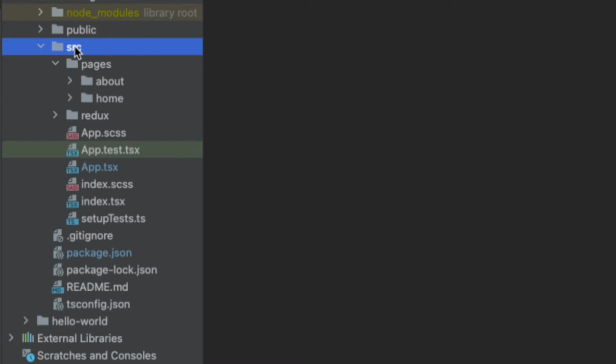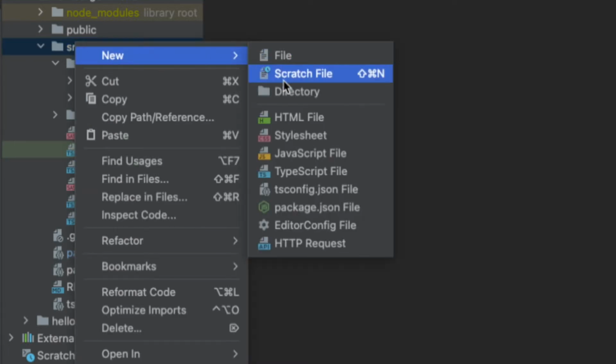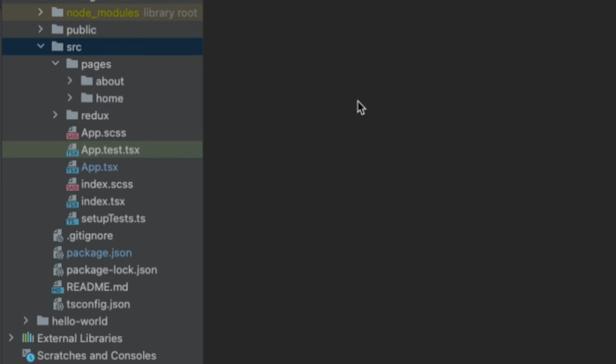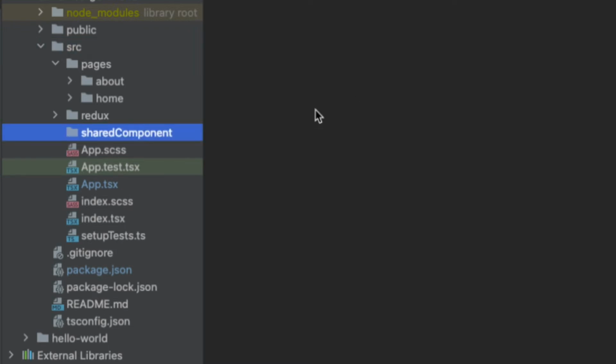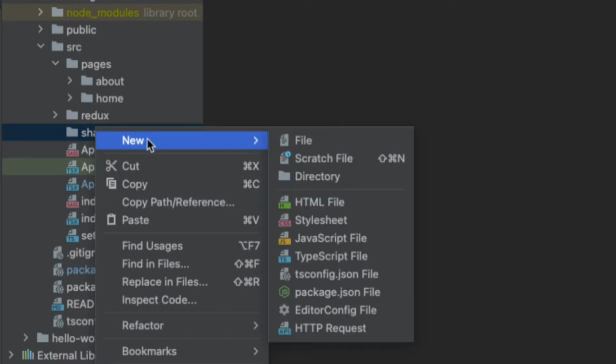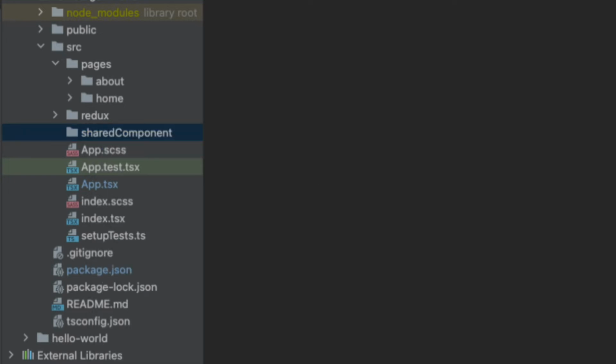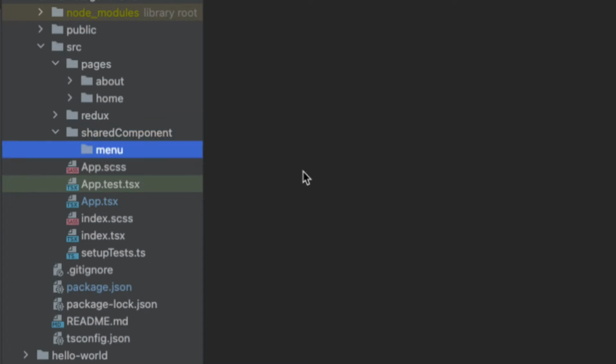Under the src or source folder, I can add a shared component folder, and I add all of the shared stuff inside of this component folder. And one of the shared things is the menu. So I can add a new folder here again and call it menu, and I add all of my files related to the menu here.